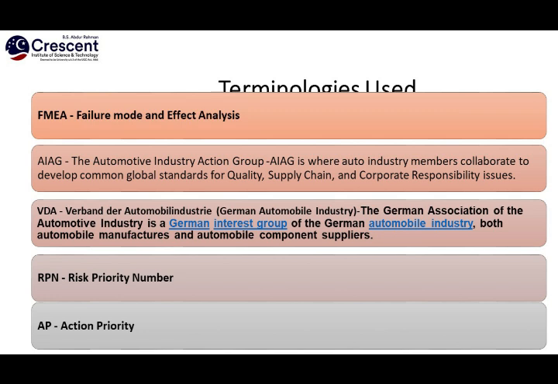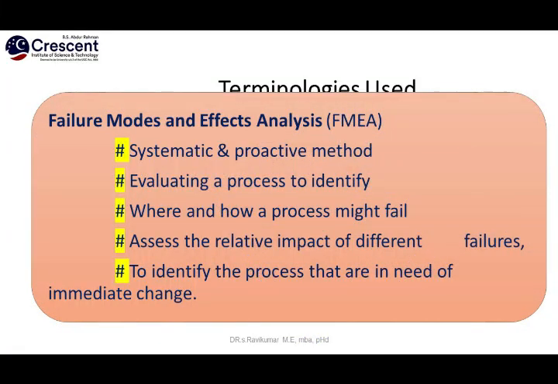So when it comes to classification, FMEA has two major classifications: design FMEA and process FMEA. In design FMEA, you start the FMEA process in the design stage itself to foresee failure modes and rank them, and try to reduce the risk even at the design stage. That is, we try to find out the risk of failure involved in a process in the design stage itself. We have to put an allocated team for that, and they will be doing this process. That is called design FMEA.